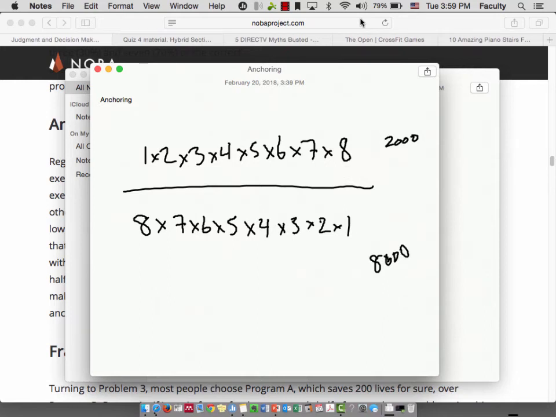Okay, and so what they found, Kahneman and Tversky, is two things. One, in general, we adjust too little. So we start with our anchoring point, we adjust too little, so everybody gives a number that's too small, or most everybody. But then the other thing, the order matters, right? People who had this version would give a lower estimate than people who had this version because they started with a different anchor. If you start with a lower anchor and you adjust, you'll end up with a lower estimate.